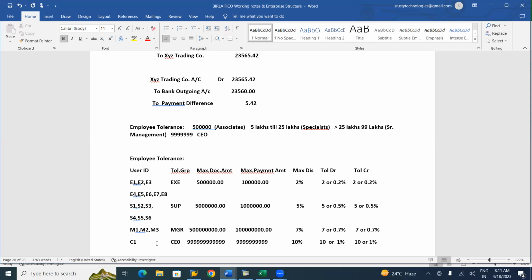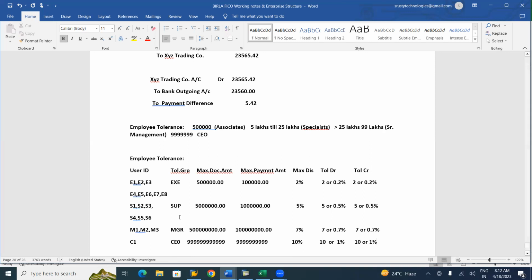Clear? So normally as per their designations, the tolerances will be given by this particular thing. This tolerance group will be given by HR. It's not our activity. It's an HR consulting activity, because the recruitment process and everything will be performed by them.